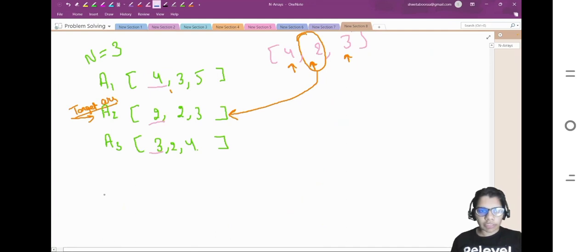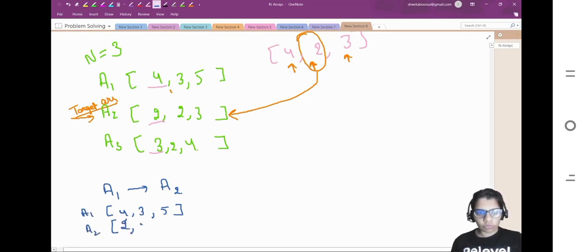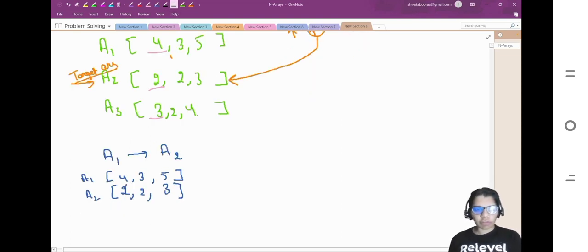So firstly, let's try to convert A1 to A2. So your A1 is 4, 3, and 5. Your A2 is 2, 2, and 3. Now let's see if we can convert A1 to A2. So your constant would be C1.